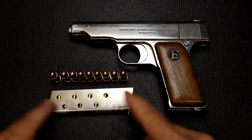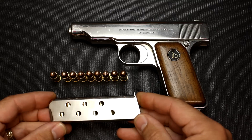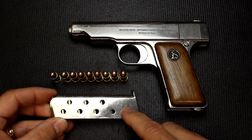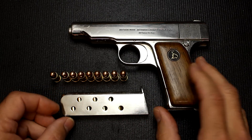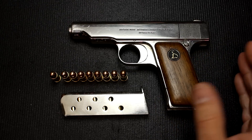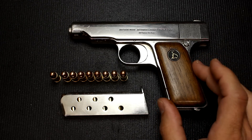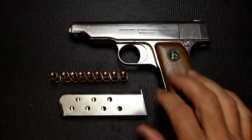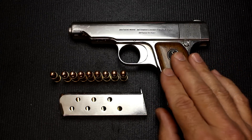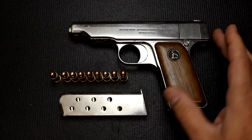The magazine capacity is 8 plus 1, and the magazines themselves are really nice. The finish on them is really slick — it is a nickel finish whether the gun is in blue or nickel. Again, very few of the nickel pistols were made. A buddy of mine found this in a gun store and called me because he knew I liked these pistols. I only paid $200 for it. It did have customized grips on it — he has a blued model with broken grips, so I sent him the custom grips and purchased the original ones for this pistol.